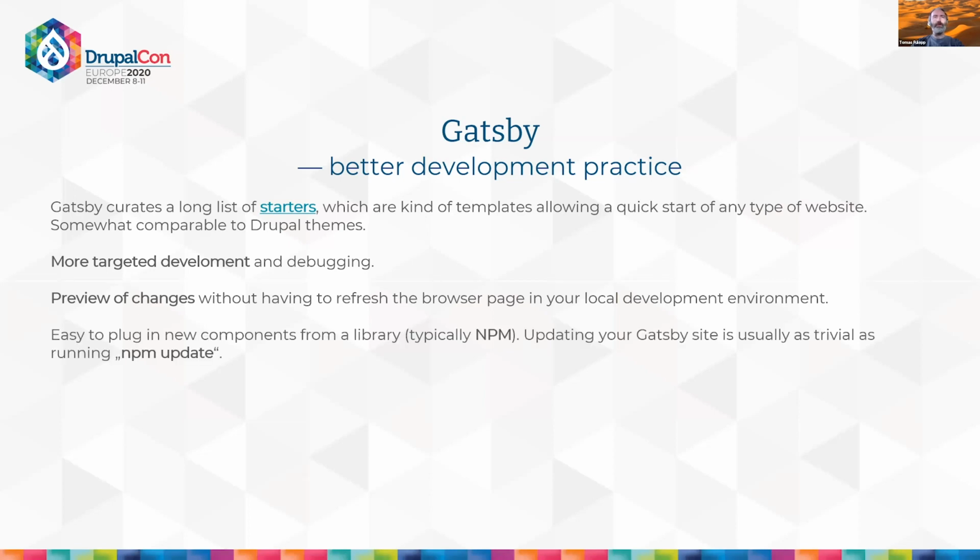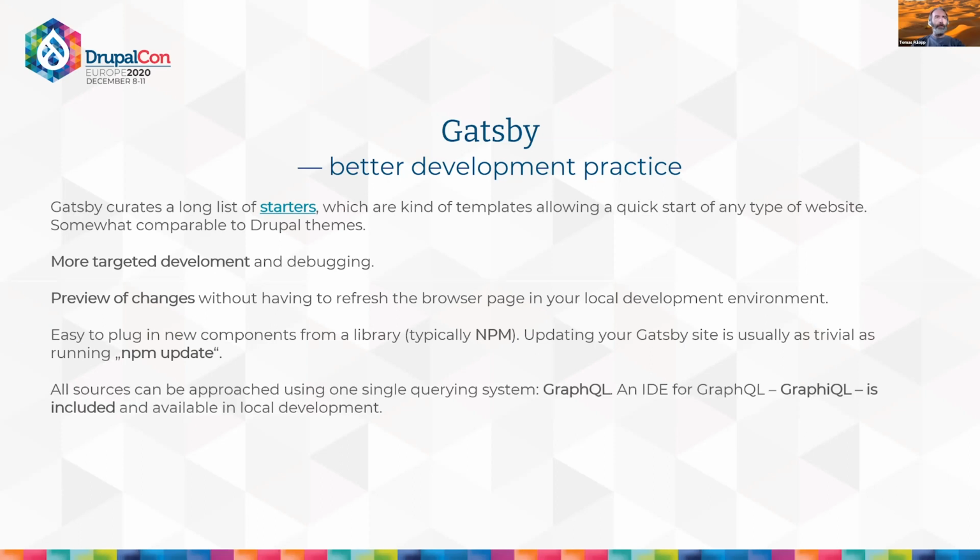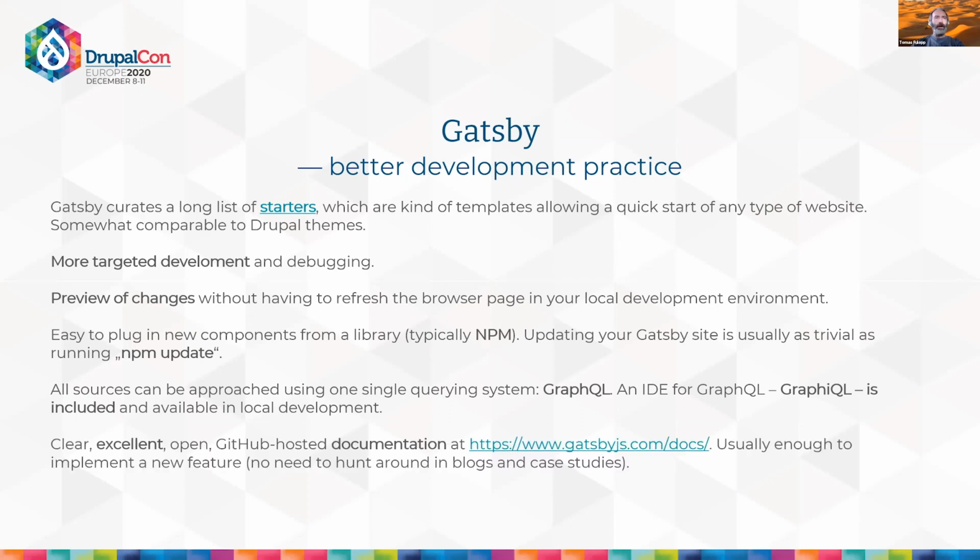It's easy to plug in new components. Typically, we use npm for that, and updating is then also trivial. All sources can be approached using a single querying system. That's a huge advantage. There is a GraphQL language used, and there is also an IDE for GraphQL called GraphiQL, which is included in the local development environment. And the documentation of Gatsby is really, really fantastic. You should check it out.